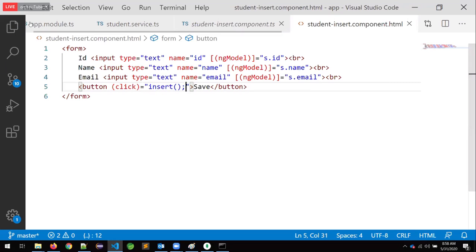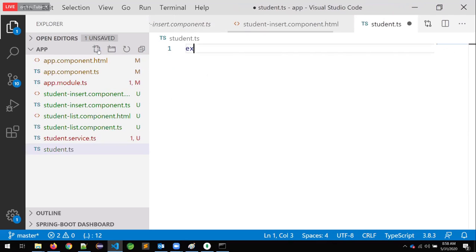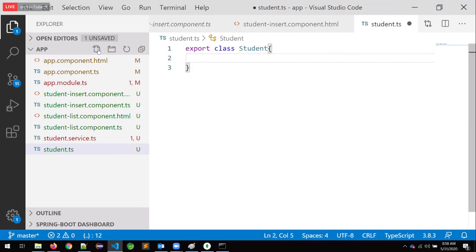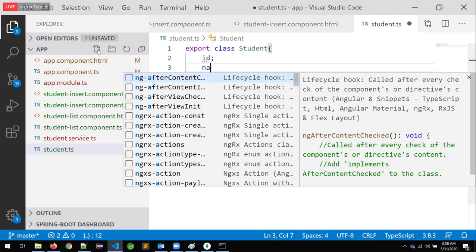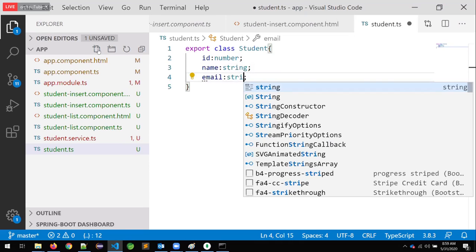For the data representation purpose, I am creating one student file, export class Student. What properties do we have? ID, name, and email. ID should be a number, name a string, and finally email a string. So the data is ready.